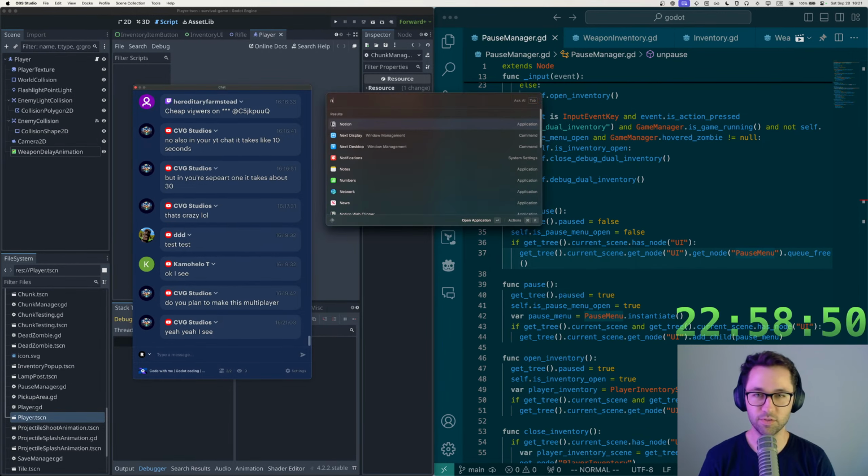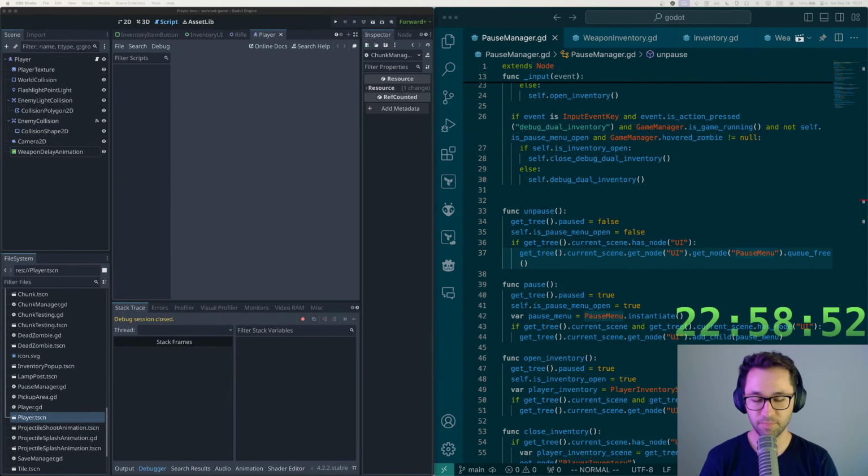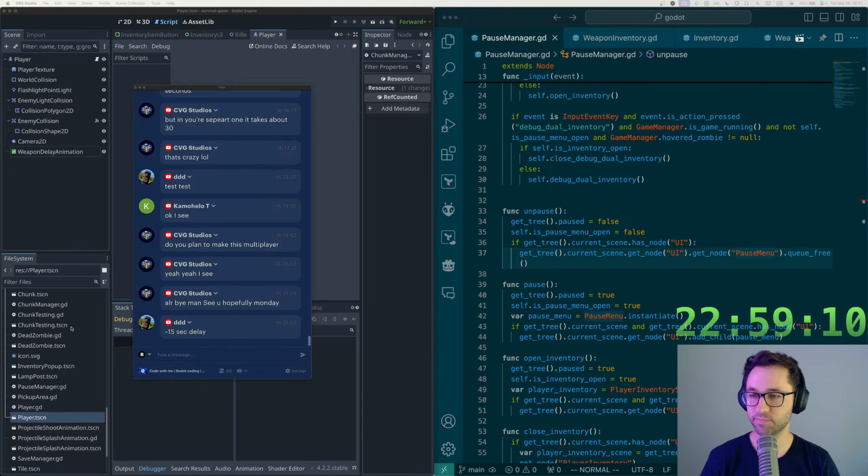I got some more features that I want to work on. I need to add stuff to the save system. I want to add a quick way to swap between weapons, show weapons on the UI, possibly expand ranged weapons to allow for different attachments and stuff. So there's more stuff to do.